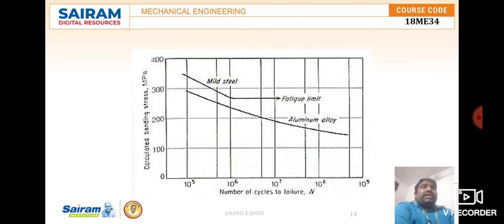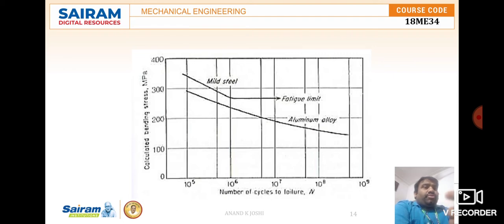But for the carbon steel material, initially there is a decrease in fatigue strength as the number of cycles increases. At a certain limiting stress, from the point where it starts, the S-N curve becomes constant. There is a horizontal line here for the mild steel. This limiting stress is called the fatigue limit, and it is an important characteristic of the S-N curve. So these are the basics of the S-N curve for the analysis of the fatigue test.